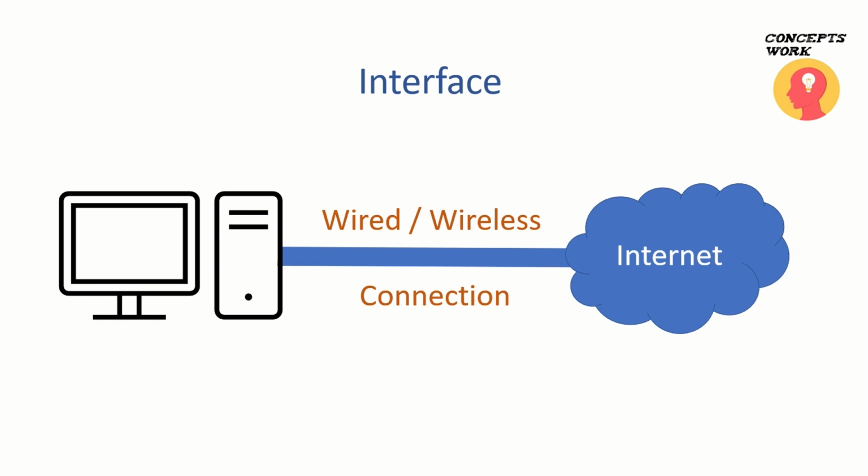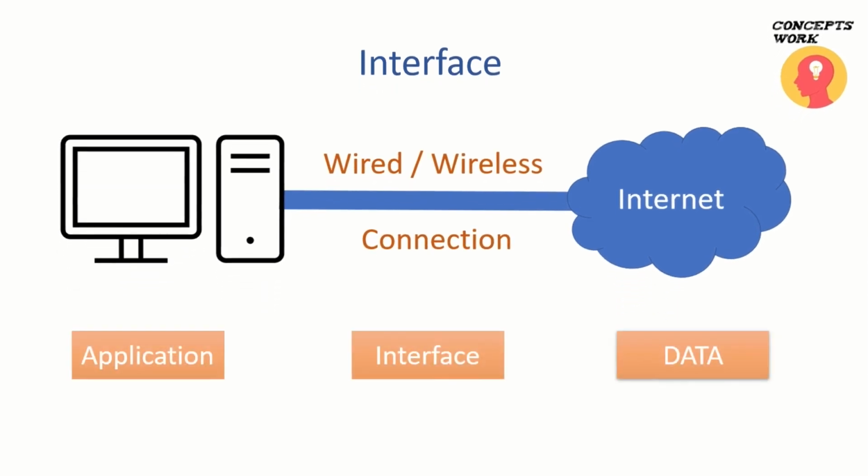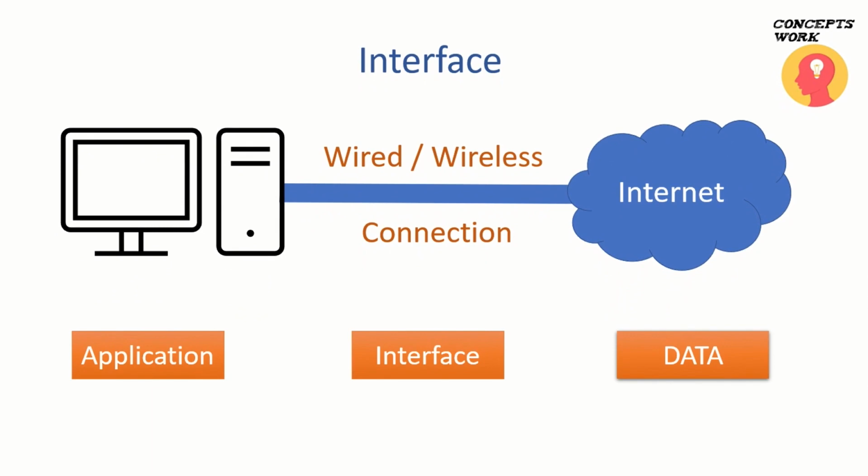So as of now, there are three things which you can relate to from this particular deck. The first one is application. I may be using Google Chrome or Edge, any browser on my machine. And the second thing is my machine needs an interface to actually connect to the internet. Once the connection is there, I know a specific address that I have to reach, let's say Microsoft.com or Google.com or Facebook.com, any website, right? So basically, as of now, there are three different entities which are involved. The first one is application. The other one is the interface that you will use to access a particular data. And the third and the most important thing is data itself.